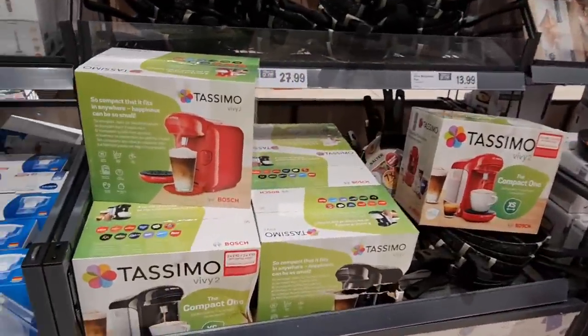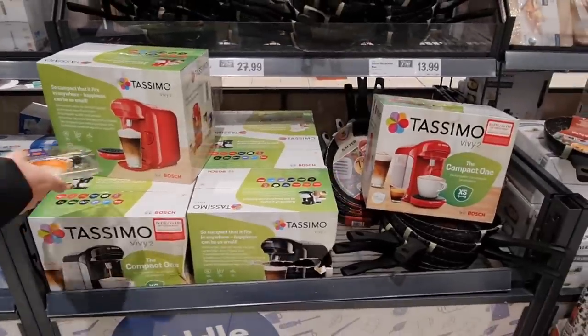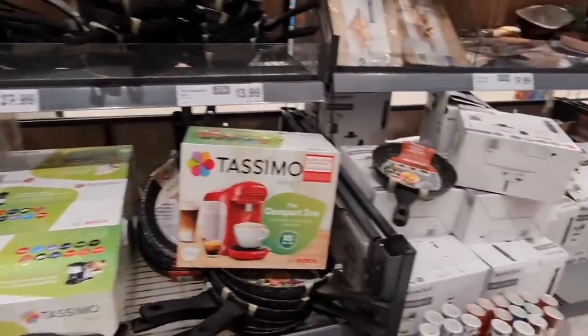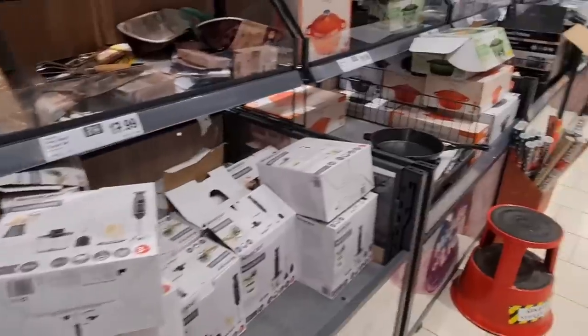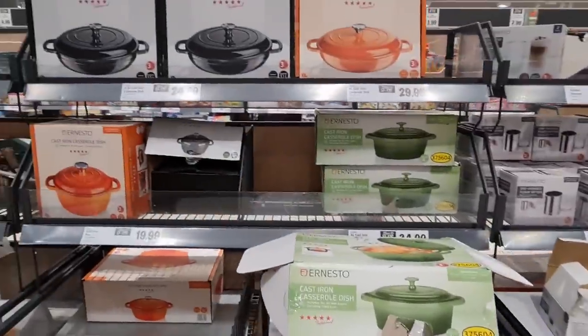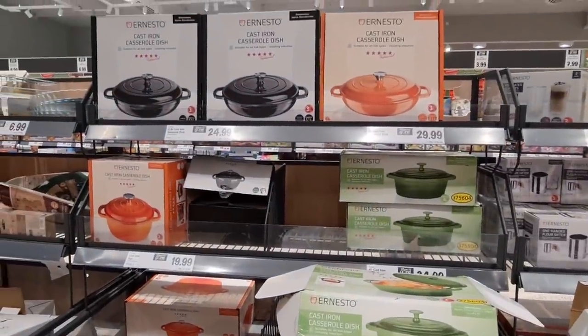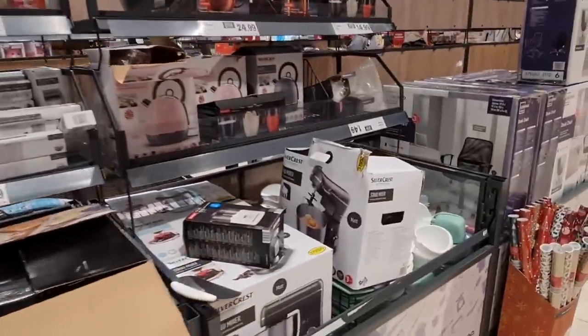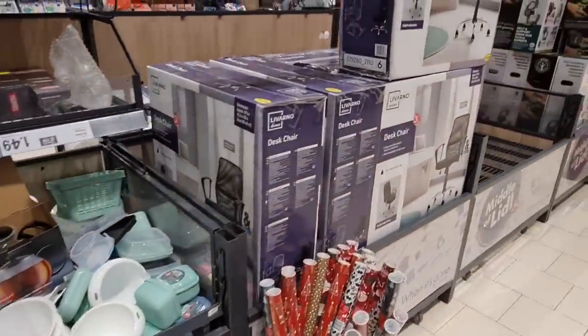These aren't really Christmassy, right? That looks so lovely. Yeah, it does. I feel like I want a latte now. I can make you one. Yeah, I think I'd like one today. It's cold weather. Casserole dishes are quite nice. Yeah. I won't know how to use it though. You could probably get one, but you really don't know how to use it.